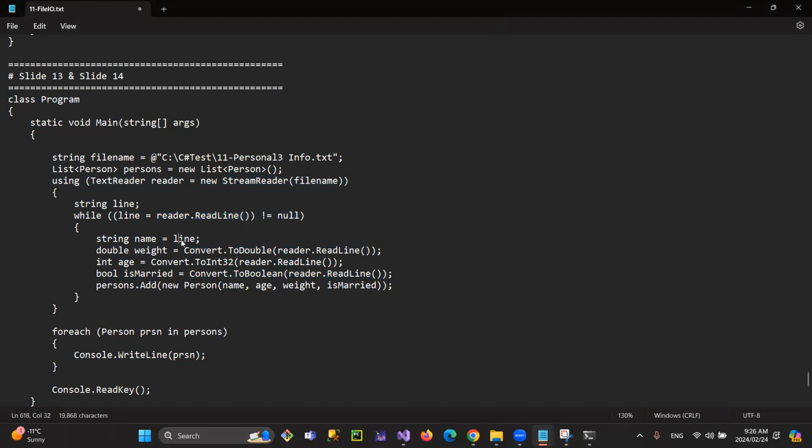Awesome. So you have already the first line. What was the first line? Name. Lovely. So get that and place it into name. You don't need to convert it because what you read by default is a string. Does it make sense? The next part, you say, hey, read the line again. This time, because you are gonna read the weight part, you have to convert it to double. So you say Convert.ToDouble and place it in there. Just read the next line, read the next line, read the next line.